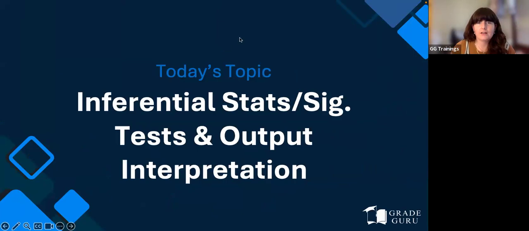Okay, so today we are focusing on our inferential statistics, which is essentially week 4 onwards. Inferential stats refers to the analyses or the tests of significance that you do to be able to make a generalized statement about an entire population. It's like if I sampled 20 IPCOM students, I need to do a test of significance to be able to make a statement about all IPCOM students as a whole.